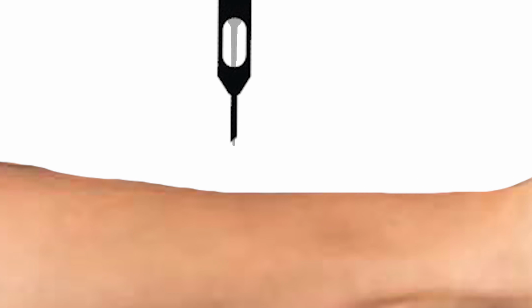Now, if the line is really weak and really patchy, or even not visible at all, then I'm 99% sure that you're too shallow. And then you'd obviously be in the epidermis, what we just spoke about. So what you do in this case is go slightly deeper, and when I say slightly, I mean a fraction deeper than what you previously did, and then you pull the line again. Then you wipe off and check your line again. When that line becomes solid, that is when you're at the right depth.